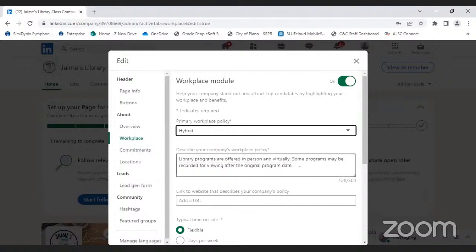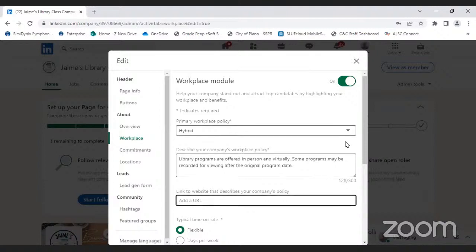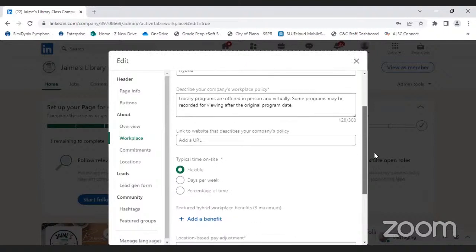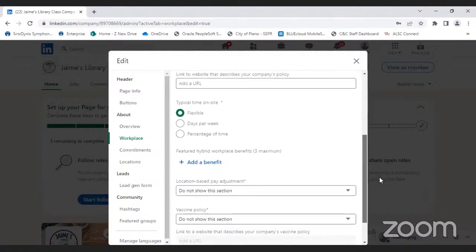I can describe my company's policies, anything related to expectations as far as coming into the office, working from home. You can also choose to include a link to that policy if available so that people can review it on their own. Add any information about typical time on site, whether that's flexible, days per week, percentage of time.